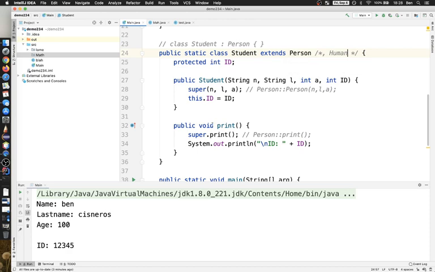And then the only thing that we can do to make calls to functions that we inherit is by using the super keyword. So let's just assume for now that you have the print function defined in both classes. Notice, how do we know exactly that the print function that we're using comes from the human class and not from the person class? We don't. And that's what creates ambiguity. So we end up having some errors, right?